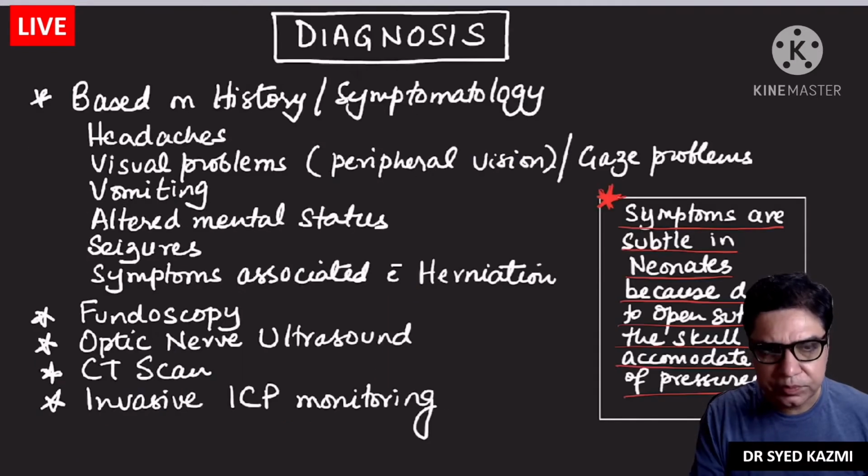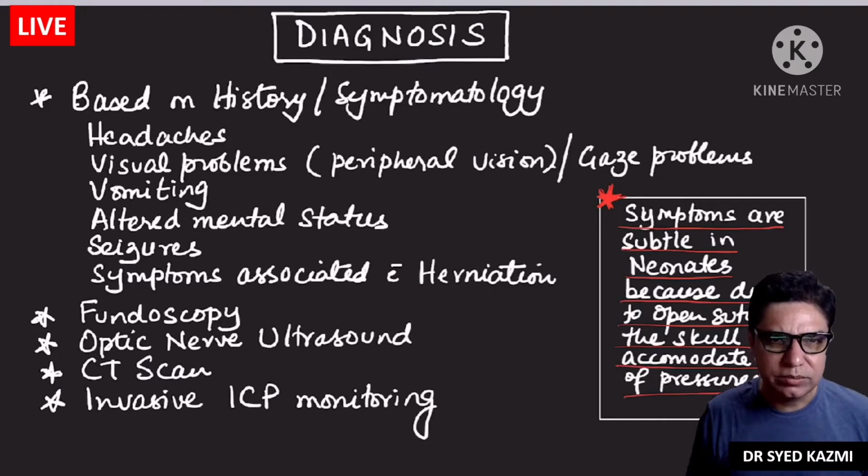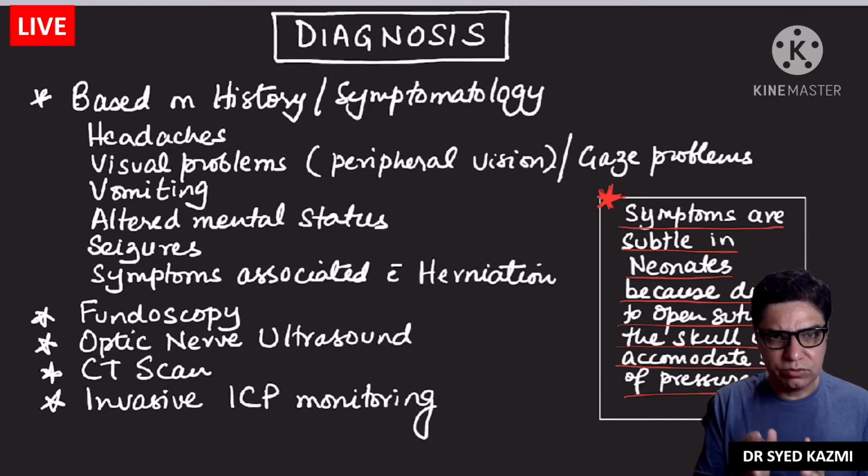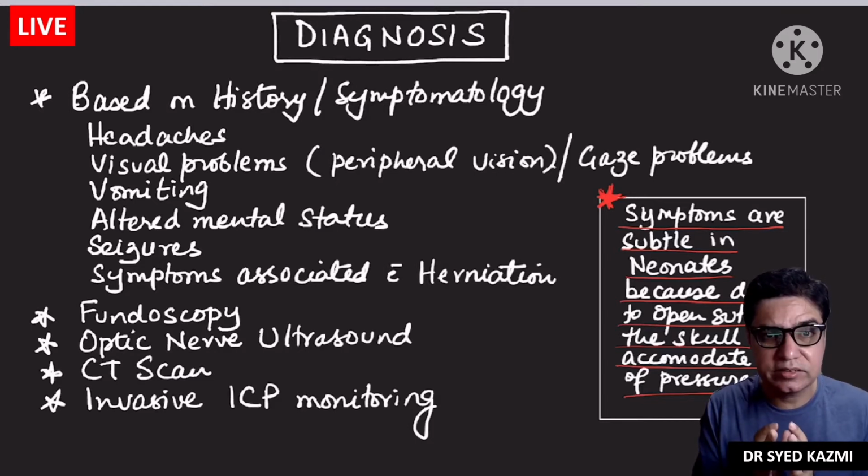Now moving ahead, how do we diagnose? I told you it's basically a sequela or a complication of different pathological processes. So based on the history or based on the symptomatology, you can get an idea if somebody had a traumatic brain injury or somebody had a fever with neck rigidity, seizures, or somebody, let's say a child was born and he didn't cry for, let's say, 10-15 minutes, and during that time he suffered hypoxic ischemic encephalopathy. So the history would be giving you an idea what has happened.